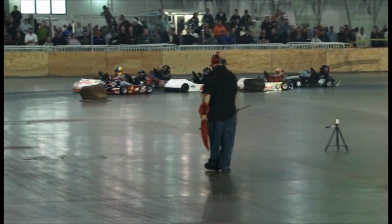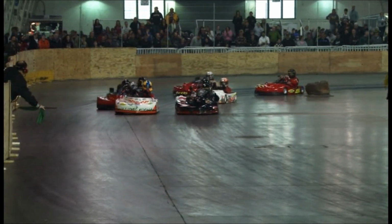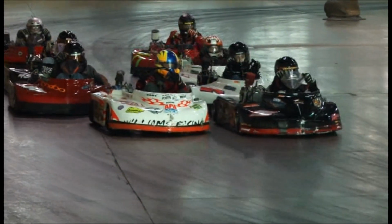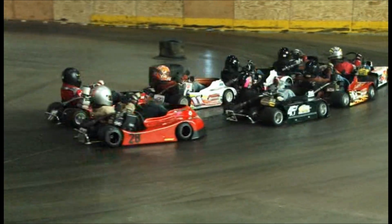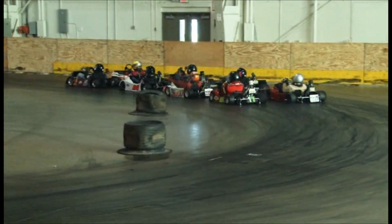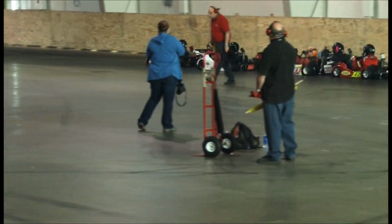Followed by 2 flights of Stock Heavy. Then we have the Junior Sportsman Heavy Turquoise Plate heat race. We'll have 2 flights of Senior Clone Heavy, 1 flight Junior Restricted Gold, Masters Motorcycle, 1 flight combined Spec Avon, your Spec Avon Gold and Junior Clone Purple, and then 3 flights in Pro 4 Cycle wrap up the first round of heat races here this afternoon.